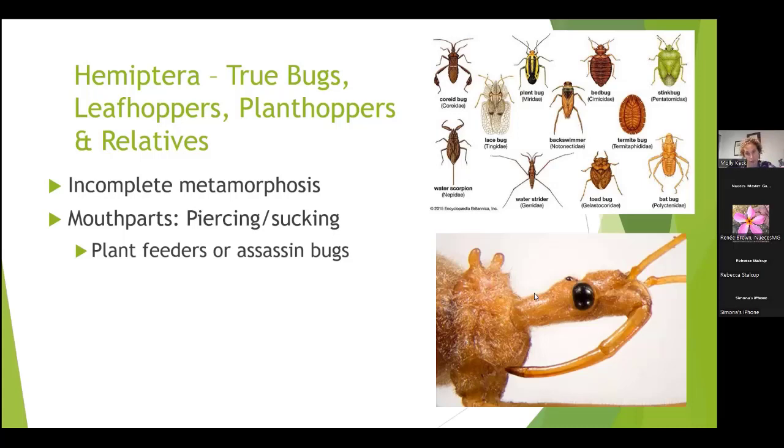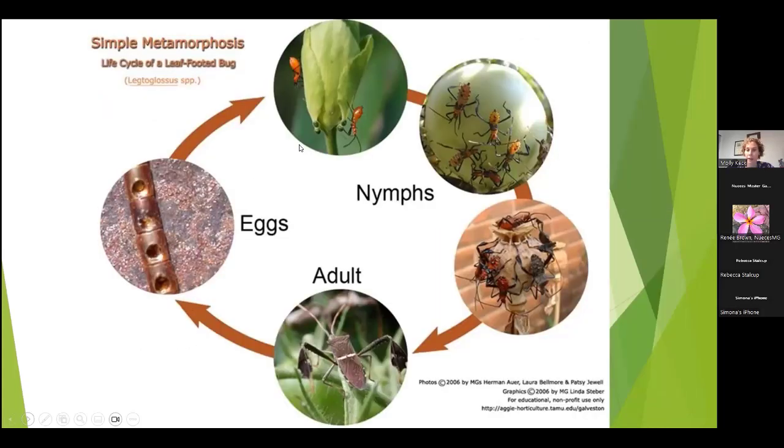And you saw the video of that one guy, right? But this one's an assassin bug with a really short, strong mouth part that can penetrate something tougher like our skin. They have an incomplete life cycle. So eggs are laid, and then this is like early nymphs. These are a little bit older. You can see the coloring is changing. They're getting darker. They're resembling the adults a little bit more.